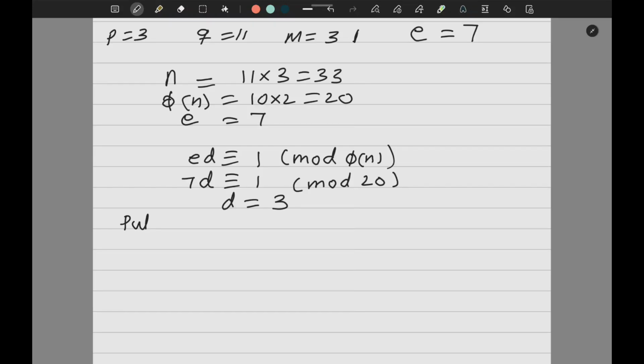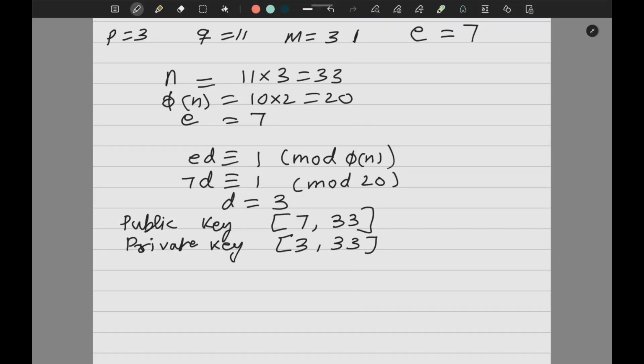So what is your public key here? Always mention your answers nicely, because in exam there is always step marking. If you get one thing correct, you will get some mark for that. Okay. So always mention all the key points. Like this, see, you can write public key and private key. Now you start the process.